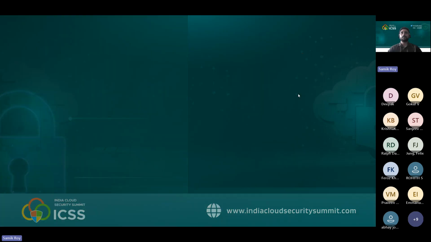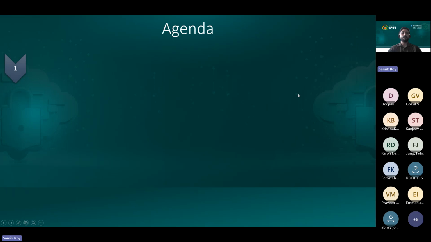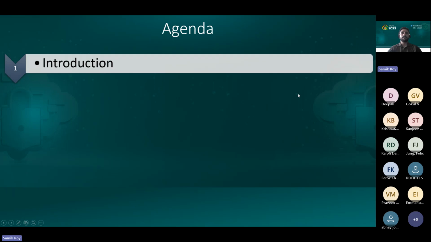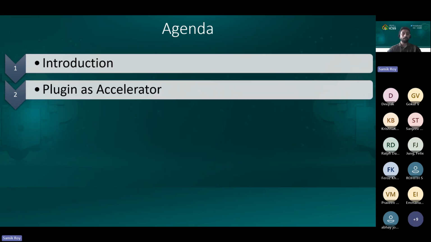So with that said, let me get started with the agenda today. I try to keep it simple. The agenda would be, we'll start with an introduction, which is basically the analogy of what we are talking about. Then we're going to look at what a plugin is. If you're new to the world of Copilot, plugins are the ways you connect your sources, or other available sources, to Copilots. That's called plugins in very layman terms.